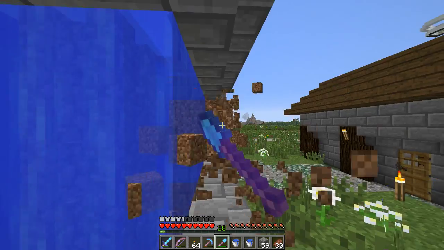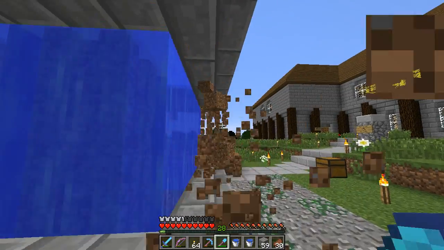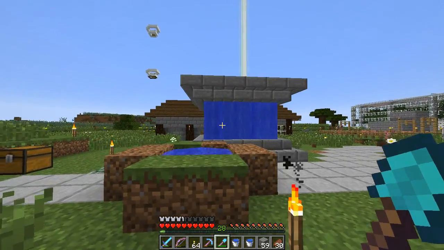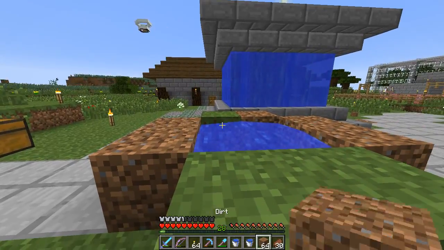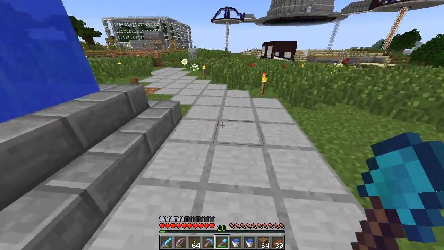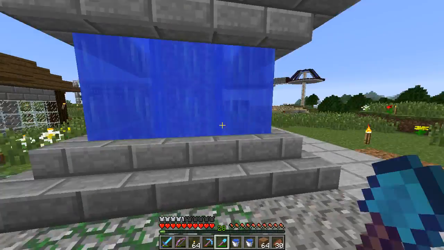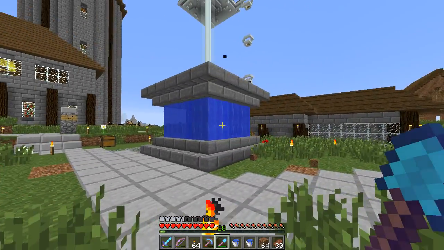All right, I think we've managed to get it. Just taking out the last of the dirt here. Et voila! Pick this up too. That's not blocking our view. Alright, that's looking decent. That's looking pretty decent. What else can we do here?